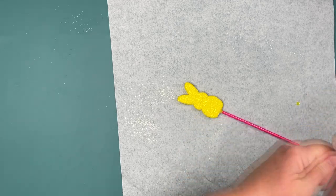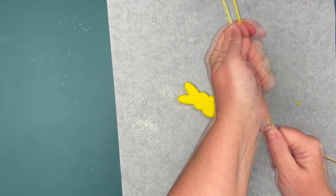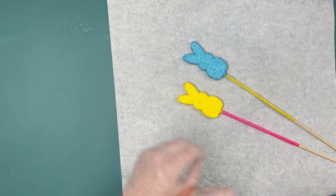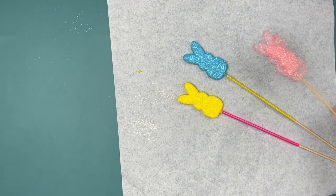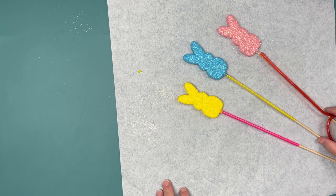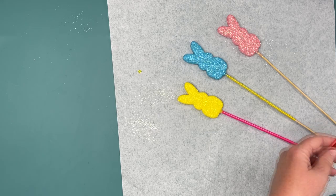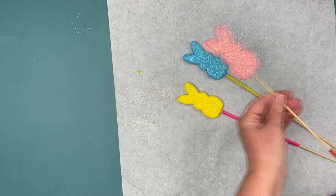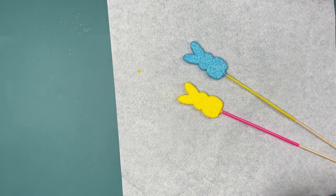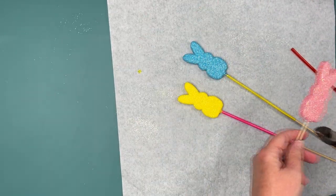I was just trying to get finished with Easter because Easter just sneaked up on me this year, so I was trying to do what I could without waiting that extra time for painting and drying. When I put these on, the straws pulled back a little bit because I sealed everything with Mod Podge, and then it kind of bound up at the end and dripped down and dried right there.